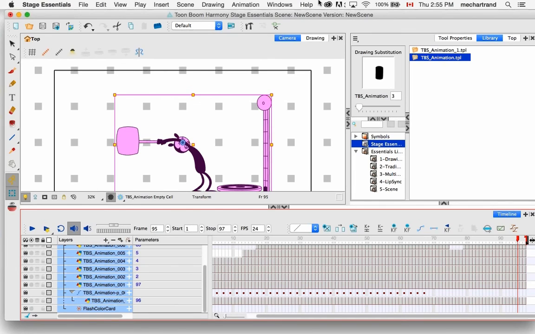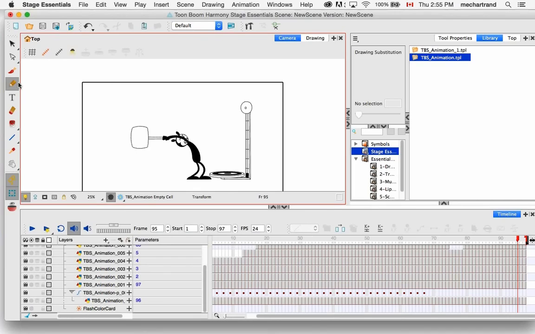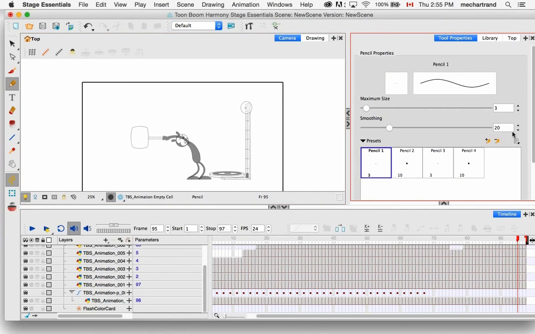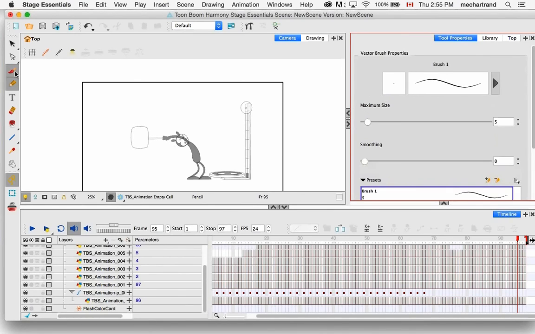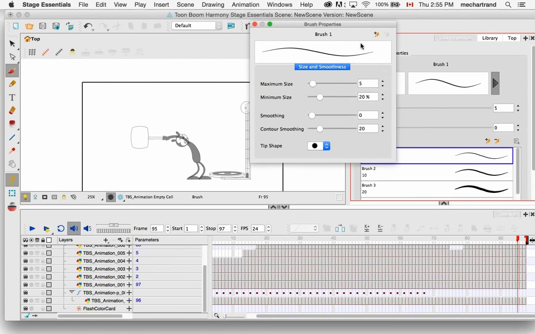So here is one question from Dan. Dan asks, how do you add and save pencil sizes? I do it with brushes, but not with pencil in Essentials. In Essentials, okay, so let me bring back up my pencil tool, so I'll select this. So in the tool properties view, you have it directly here, and the brush tool has a bit of a different interface. So if you go with the brush tool, you also have the ability to save your presets in here.